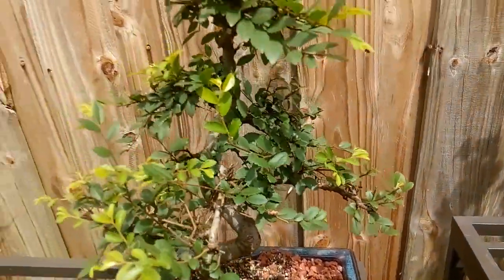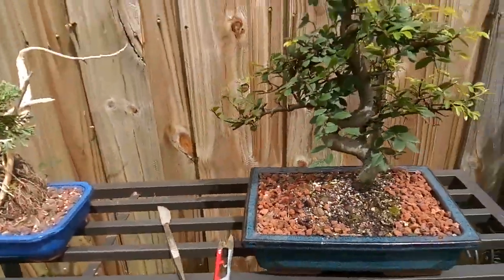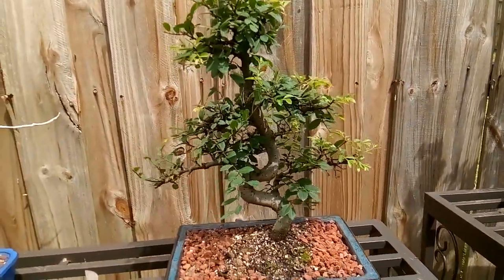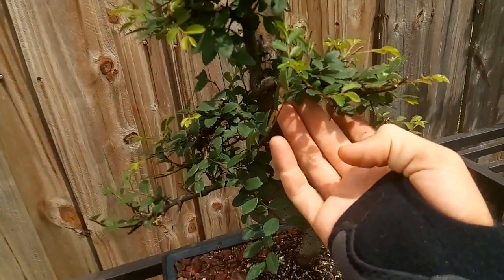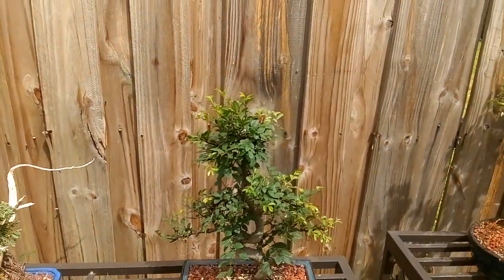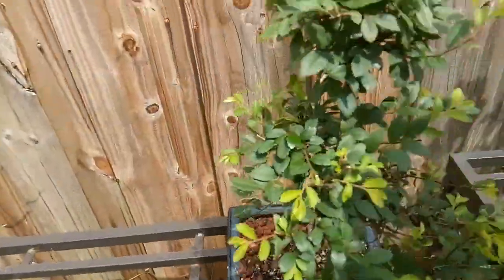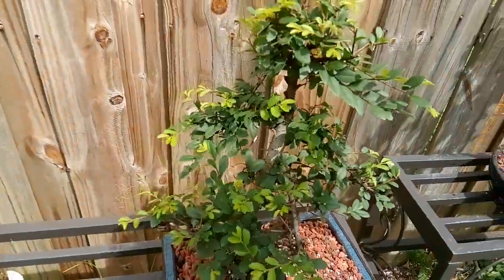Now I can see maybe it's possible that if I turn it and make the other side the front, we don't have that problem of that branch coming straight at us, and we wouldn't have to take it off. But now what happens is that this top branch of the crown is coming out and to the right or left, depending on what your perspective is. So really, it makes the crown look bad, and you can tell by the shape of the tree that that's really not the front of the bonsai. So the move here is definitely to get rid of that forward-facing, pointing branch.